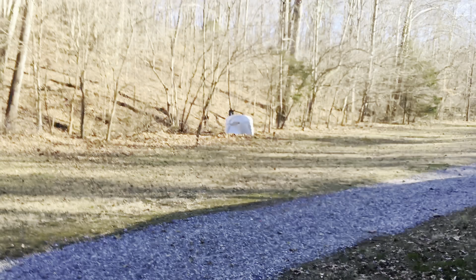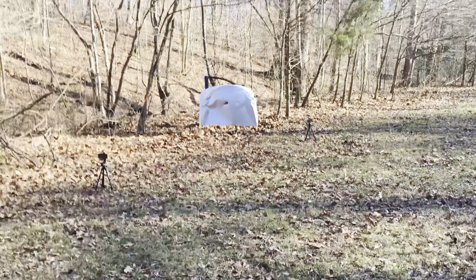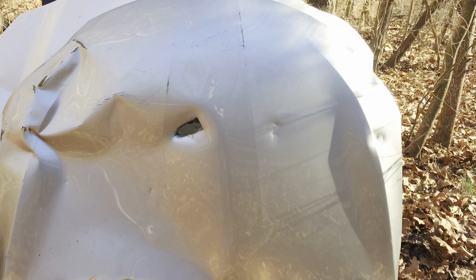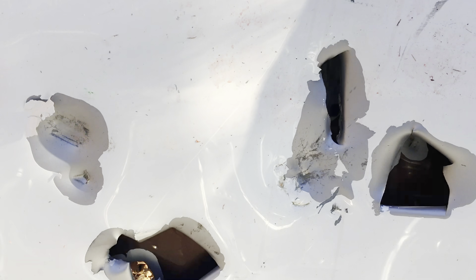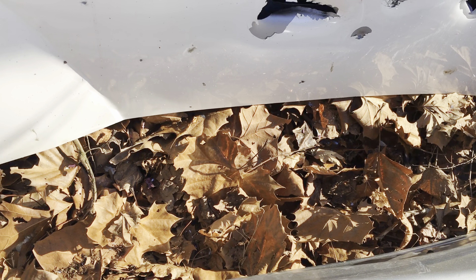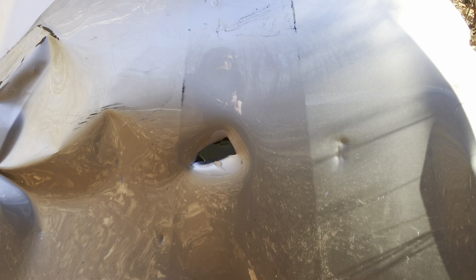These 3D printed tank rounds look like they're pretty accurate — they look like they might keyhole, but they can at least hit what we're aiming at. We were aiming at the middle of that car hood and it went square through the center there, sideways. You can definitely see the shape it takes — looks just like our tank round, a keyhole right through there in the center. It didn't even go through the second one or the third one. All the pieces of filament down there on the ground, just powdered. At least it'll go through one door.